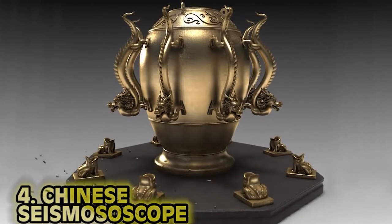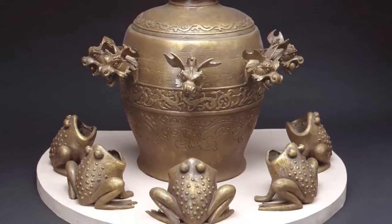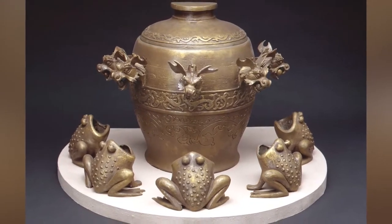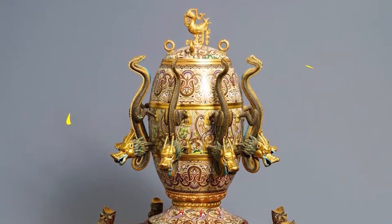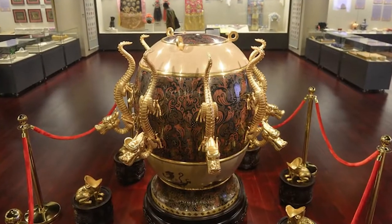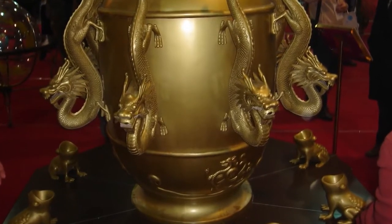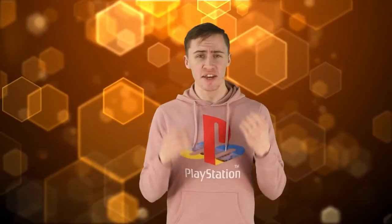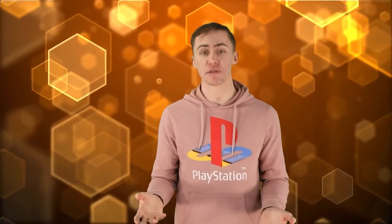Number 4: Chinese Seismoscope. At first glance, I would not assume this was a seismoscope. It was basically a big pot with a bunch of dragons around the outside, each symbolizing a direction on a compass. When an earthquake would happen, the dragon representing the direction the quake came from would spit out a ball into a bronze toad's mouth. Apart from bronze dragons spitting balls into bronze frog mouths, this is an extremely sophisticated device, and absolutely no one knows how it works. It can detect the direction of earthquakes 400 miles away — and they still made it into a work of art. Good show.